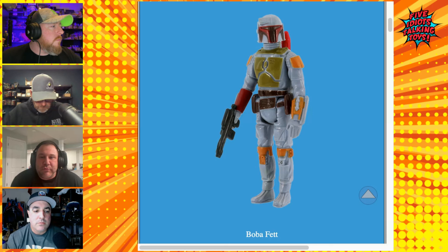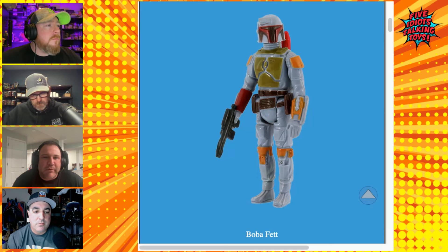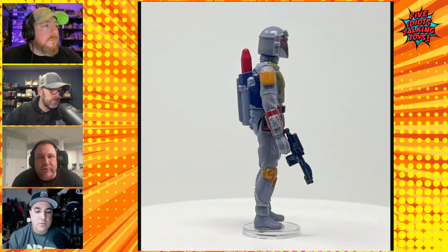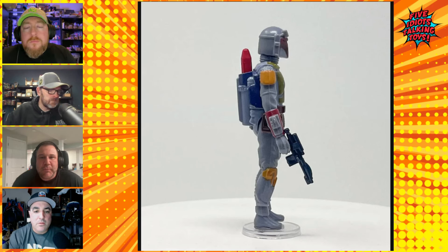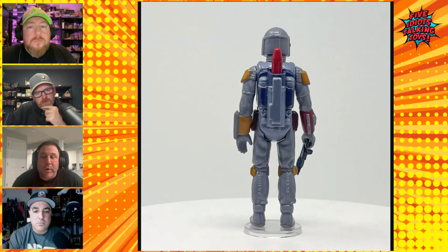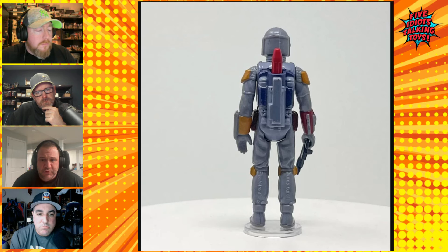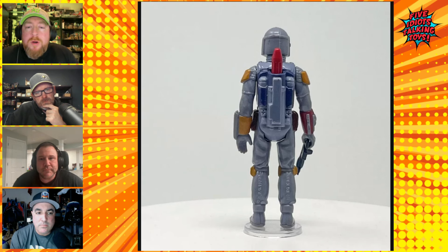Price-wise, the blaster is always around $20. Boba Fett himself is all over the place — was around $100 during the Boba Fett craze, now more like $45 to $50 for a decent-looking one; a really nice mint example might get $65. Taiwan adds about $20 more, so roughly $75 to $85. A V5 blaster — once selling for $150 to $175 — has come back down to around $75 to $95. Add that to the Taiwan price and you're looking at around $175 for a Taiwan Fett with a V5.